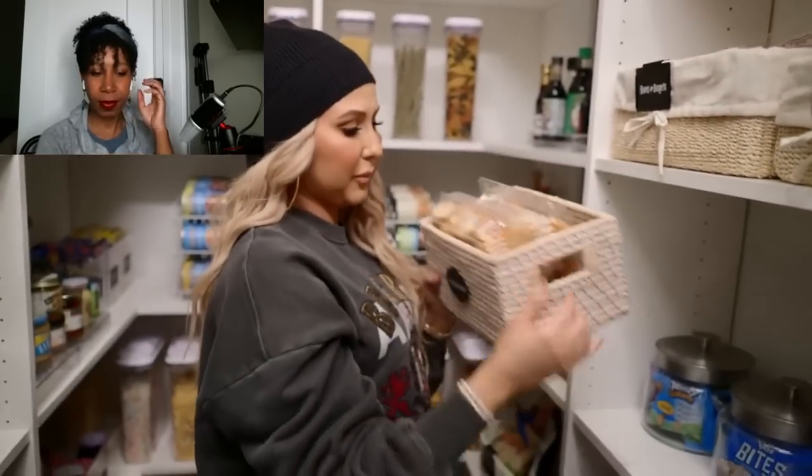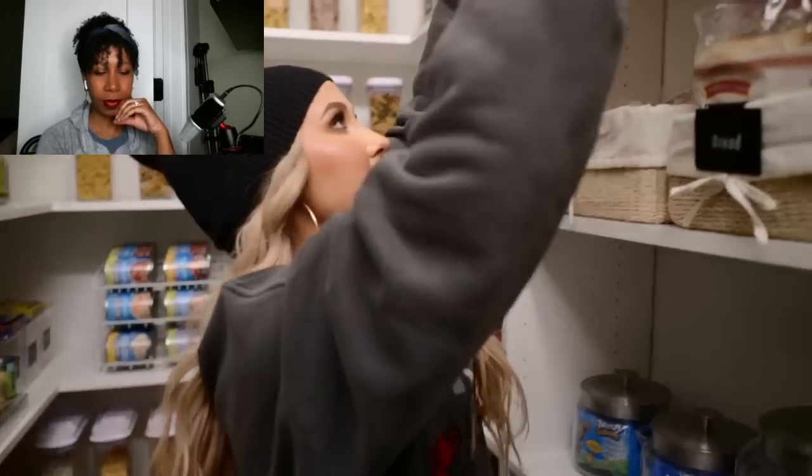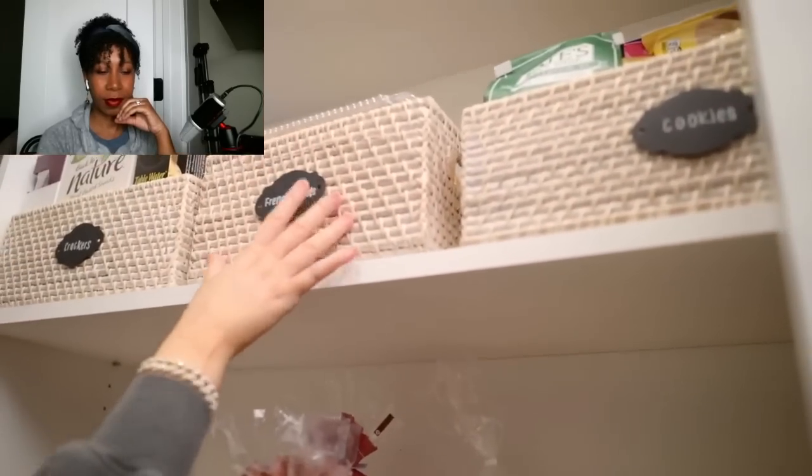French rounds. I know it sounds silly that I have a bin of French rounds, but we go through these like crazy as well. You can put anything on them. You can put cream cheese on them. You can put jams on them. You can put meats on them. I personally have to put bruschetta on them and then cook.